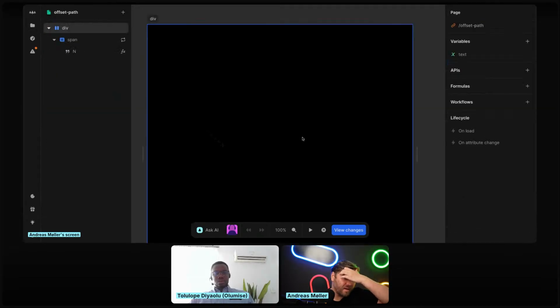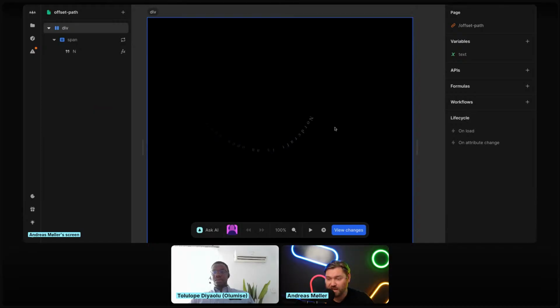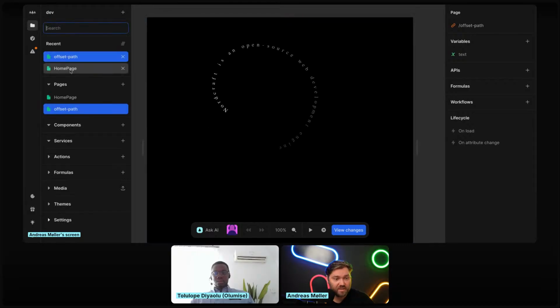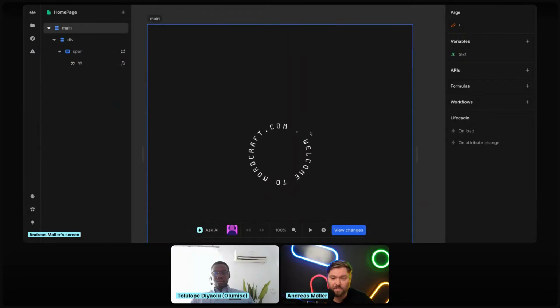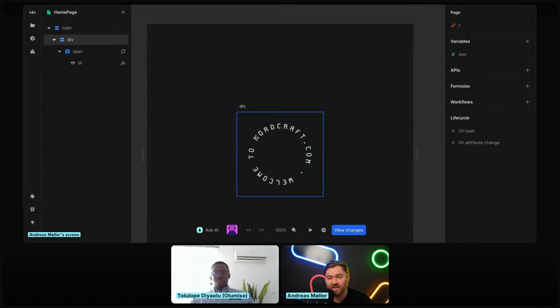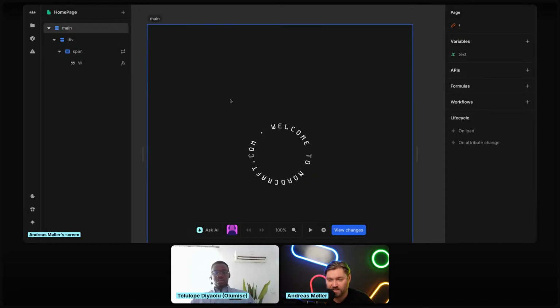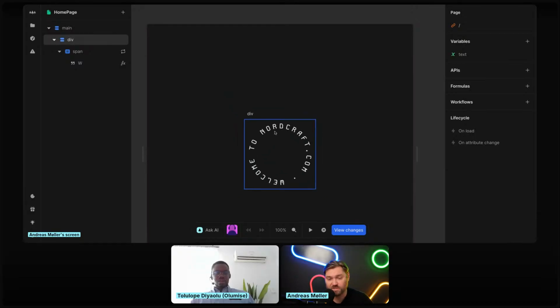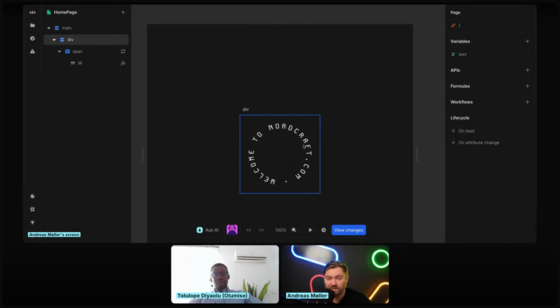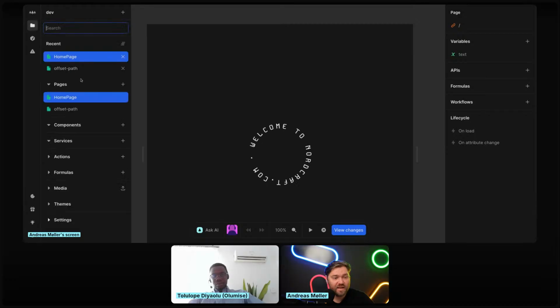And I came about this idea with offset path. The principle is actually the same as the wheel. In the wheel here, if we go back to that, what I'm actually doing is splitting the text into individual characters, so each character is in its own span. Then I'm just turning each character by itself and syncing them all up this way, right? They're not actually rotating the characters themselves. They're just inside a div that's rotating, right? So each of those has been rotated with a transform to the exact right angle to spell this out, right?